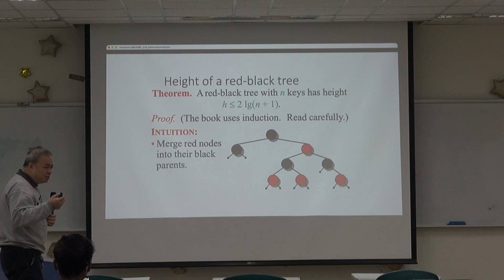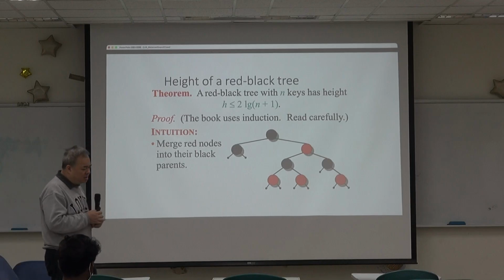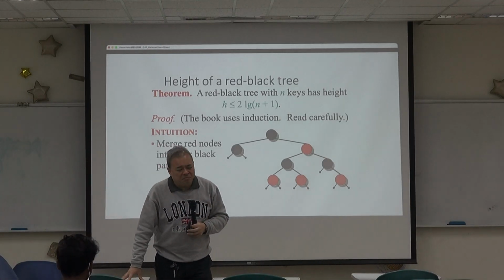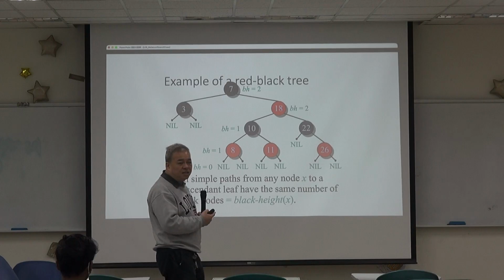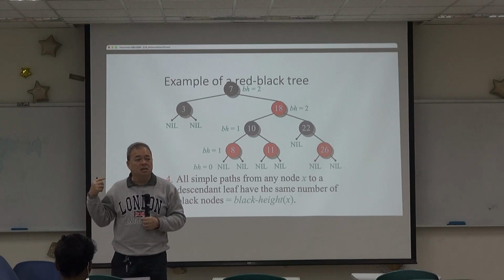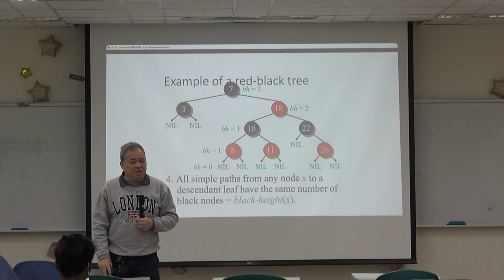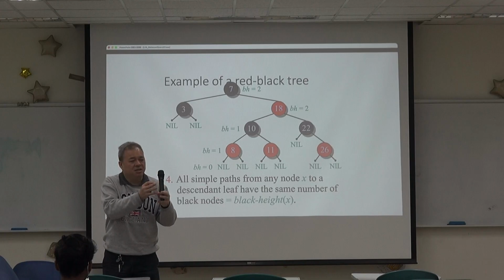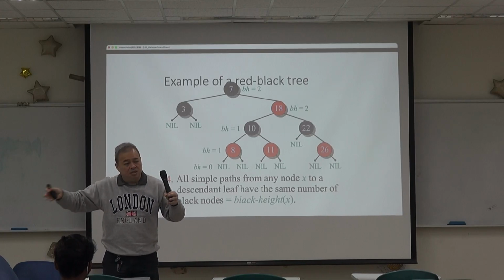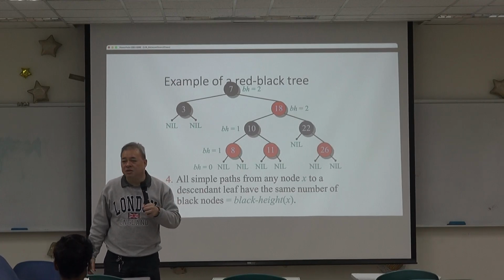Since we want to claim this red-black tree is balanced, oh, by the way, I forgot to mention, this is a search tree, right? Any questions? A tree is a search tree if the in-order traversal results in a sorted array, the sorted list of numbers. So I hope you still remember what in-order is.